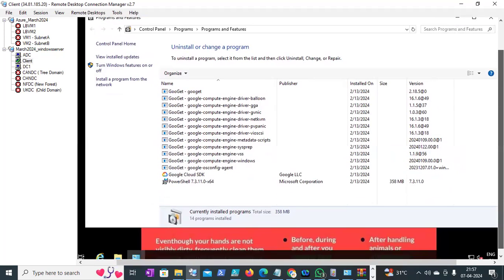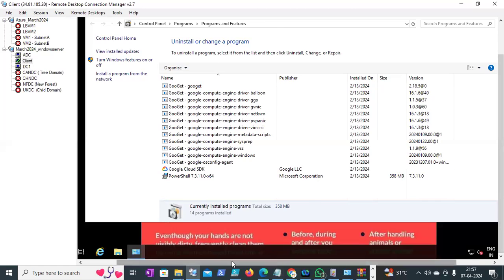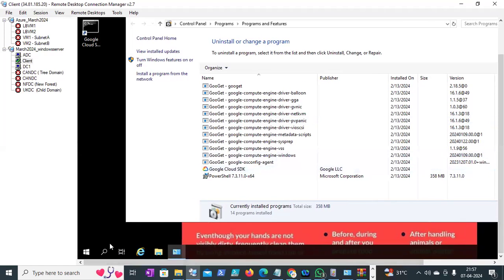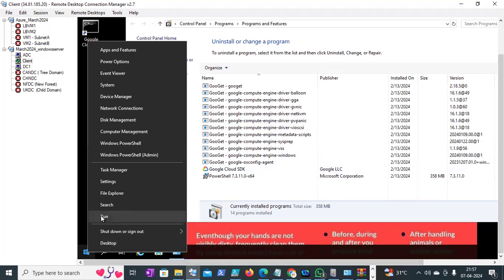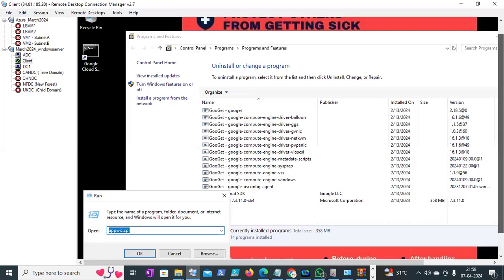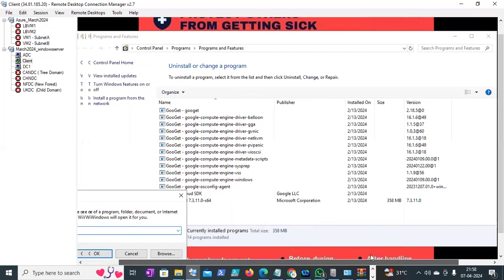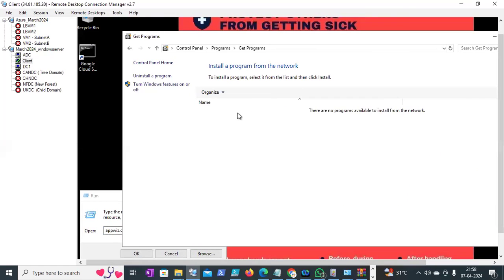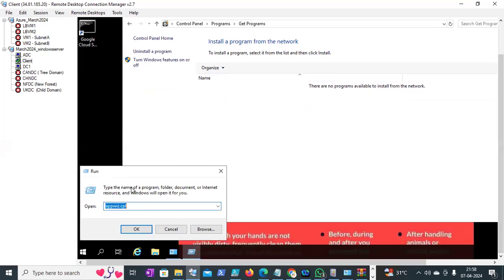So this is not showing as installed, right? I don't know what software it is, but this is the same method. It should give the same. Install a program from the network. Can we use this function? It is on the top in the control panel, on the left hand side, the last option. Yeah, it is not there here. It should show usually, but it is not there. Something must have gone wrong. Okay, we have linked this policy, right? Let's see if it says published or not.